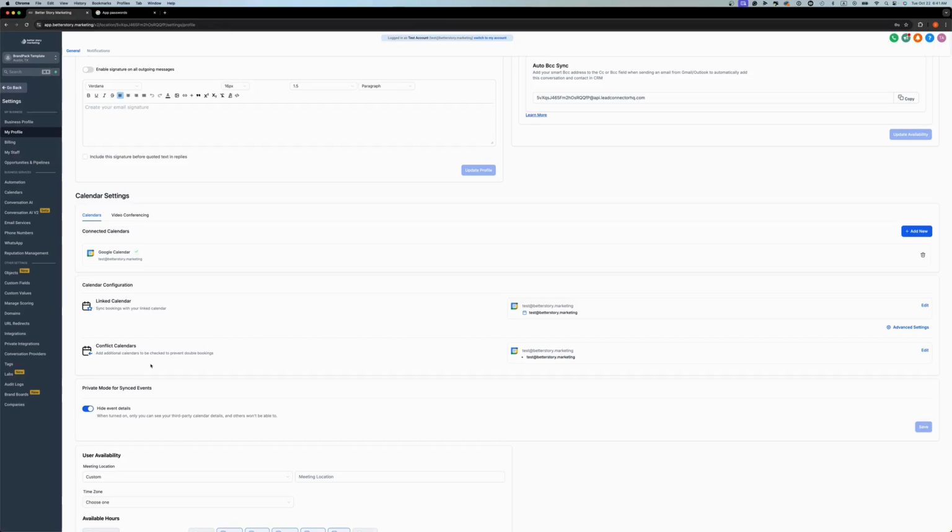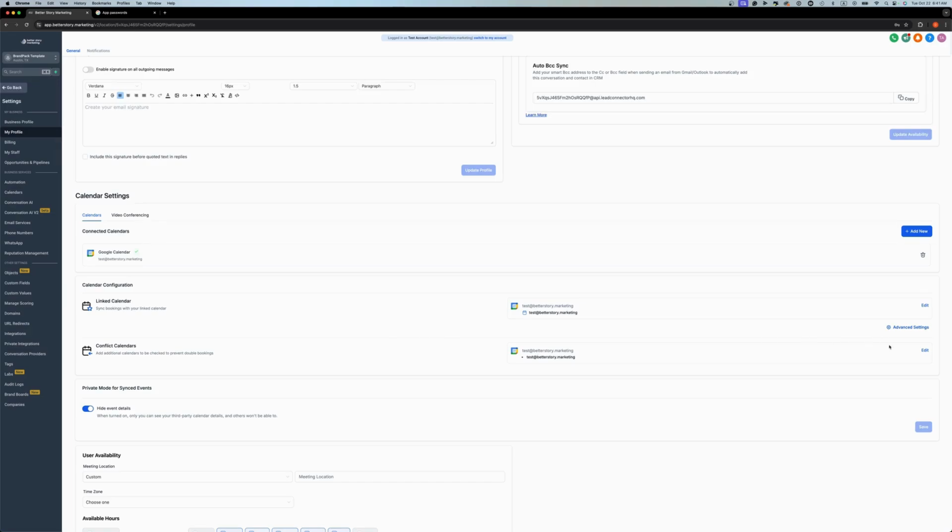Now, by default, when you link a calendar, it's going to say, hey, I'm going to check for conflicts on that calendar. But life these days is a lot more complex than that. Most of us have multiple calendars. Say you have a personal calendar that you keep, for going and playing soccer with friends or picking up your kids, or whatever is on that calendar. Or maybe you have a second job and you don't want work to be booked at the same time on these two different calendars because they can't see each other.